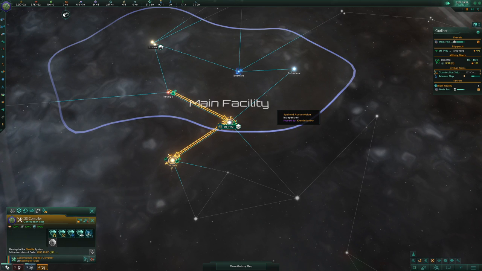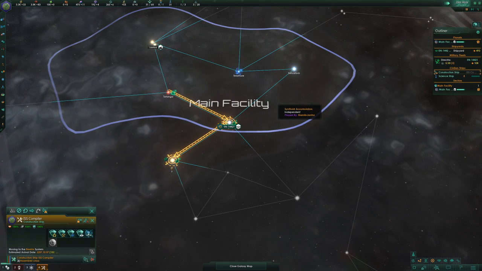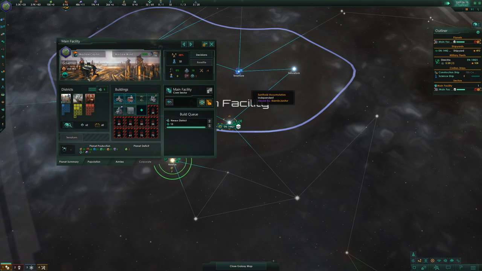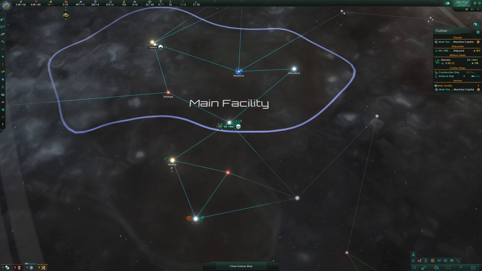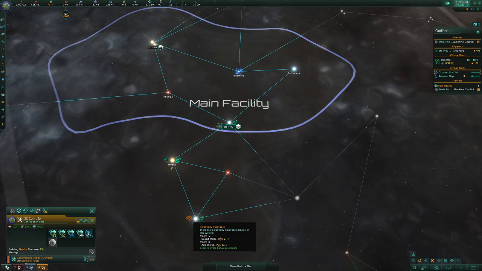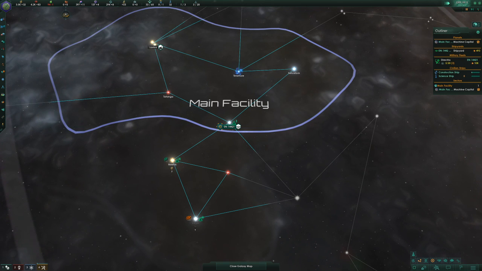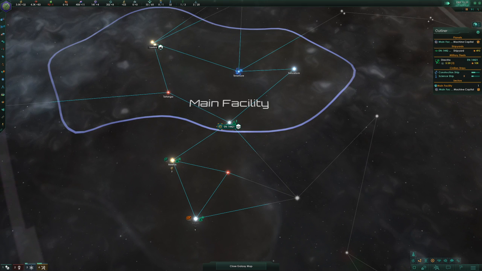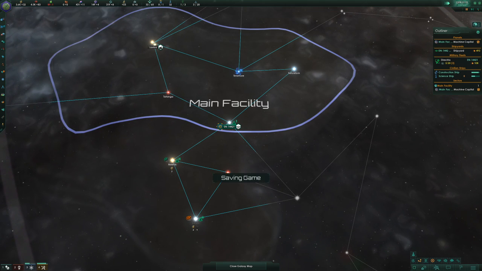Research complete. Cool. New research. I made a new science ship. I have to assign a leader. I just picked someone. Yeah, hit recruit. Oh, these guys are all busy. Okay. Now you hit recruit and recruit a new one.